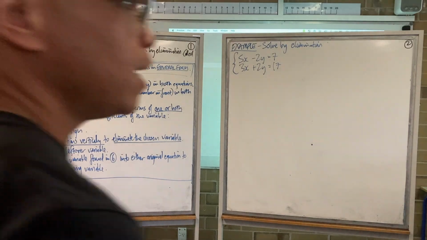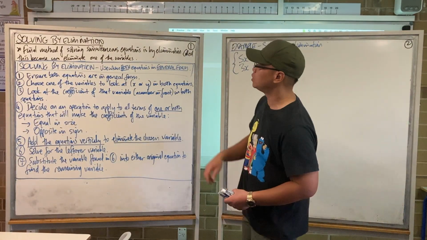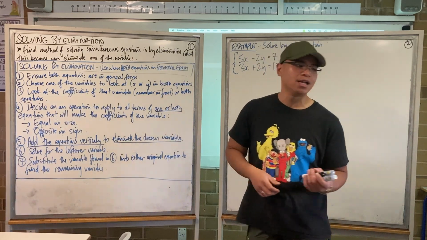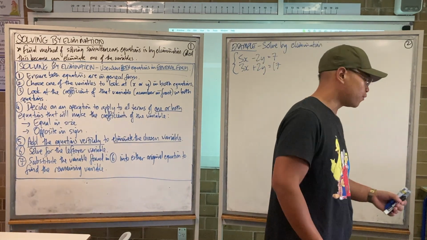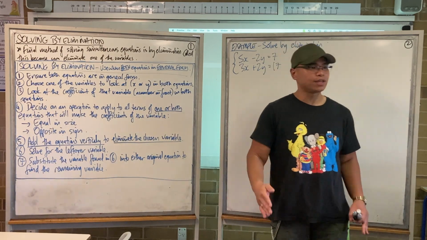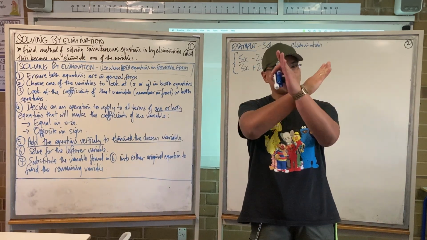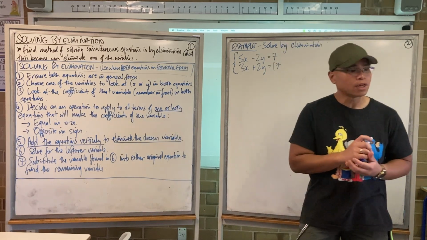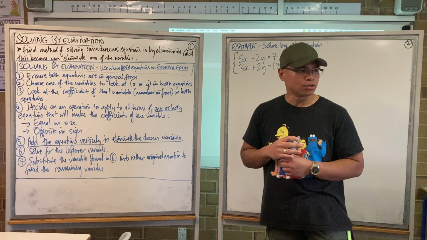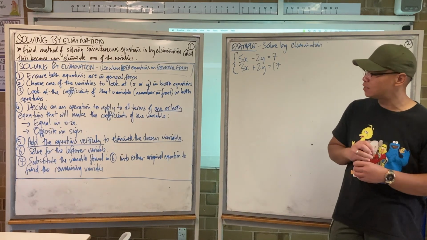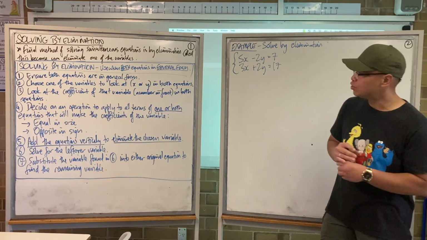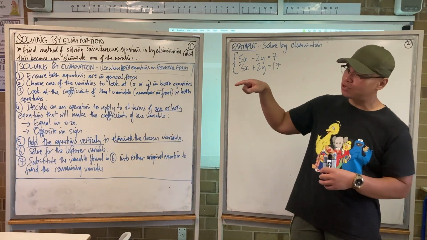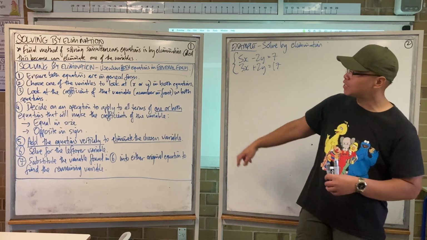Alright, the last way of solving simultaneous equations is called by elimination. Why is it called that? It's because you eliminate one of the variables. So the first way you solved was graphically. You drew the lines and saw where they crossed, and we discussed how that would take a long time. I'm only asking you to do it once or twice in the actual test. It would take too long to do it multiple times. Then we did substitution, where you substitute one variable into the other. The last is by elimination.